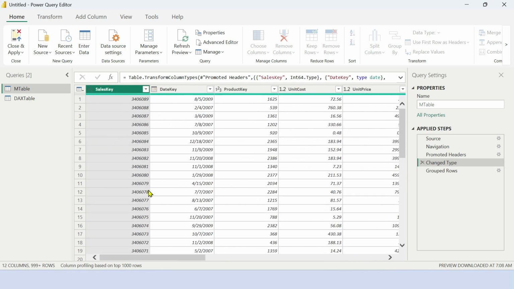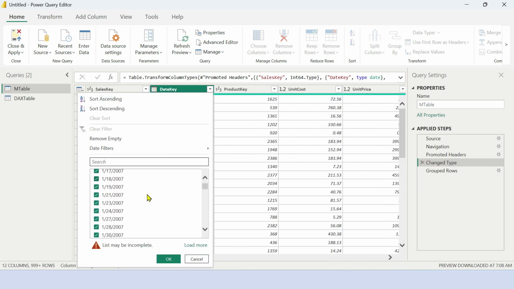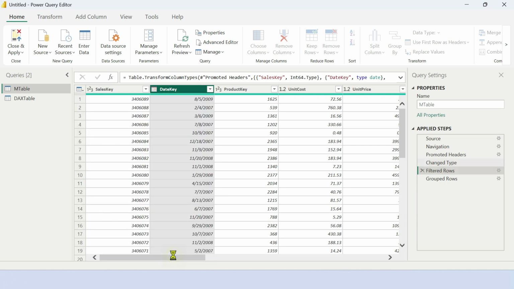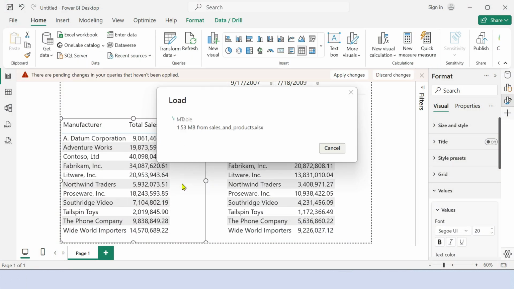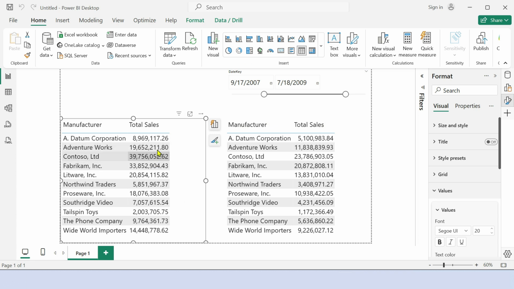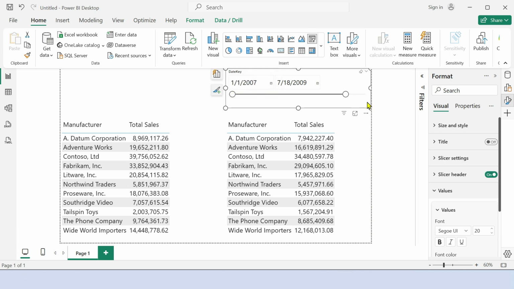And then you can change your data type. You can, for example, deselect a few dates and then hit OK. Now your table was decreased, and then now you have to close and apply again. So your new changes will affect this table right here. So it's just not feasible. But with DAX functions, you can do it in real time.